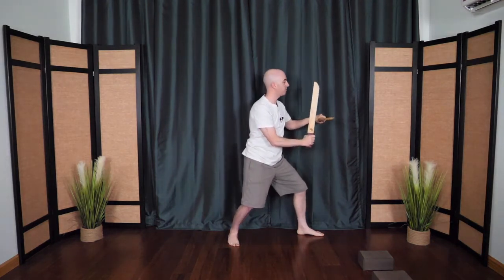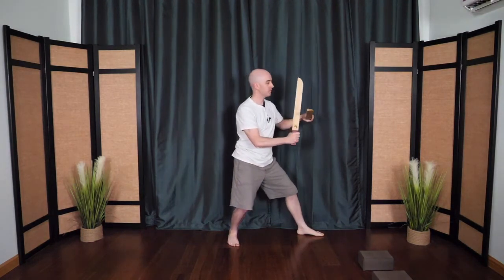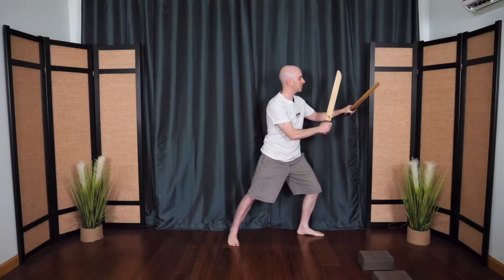This time, toss it away. Don't let go of the sticks or the weights. Then cross in front, and then press forward. Slide down, toss away, press. Staying nice and soft at the same time. One more time.